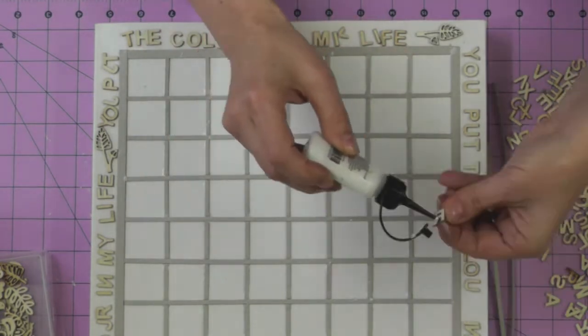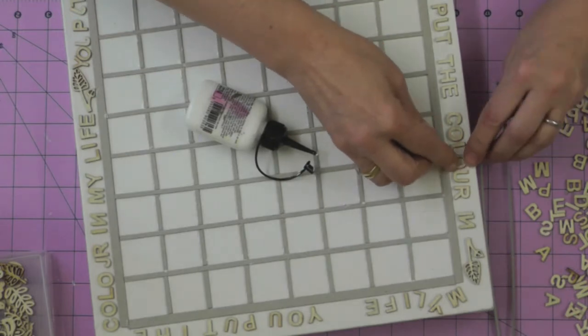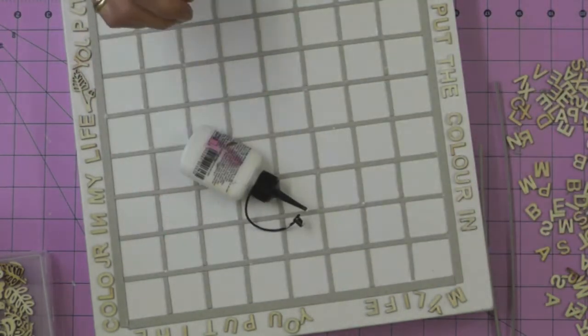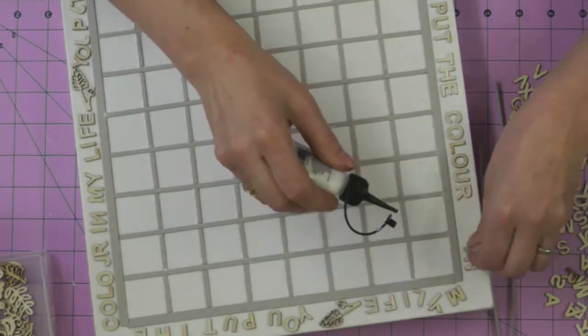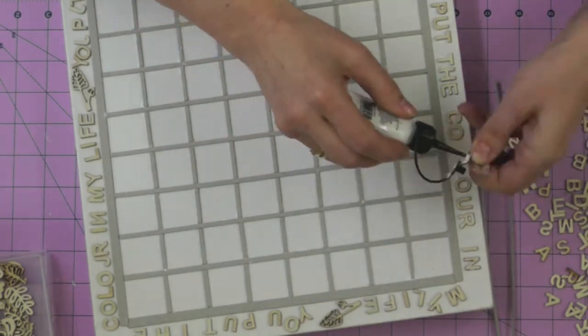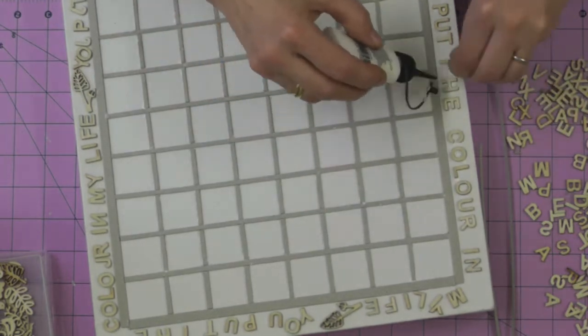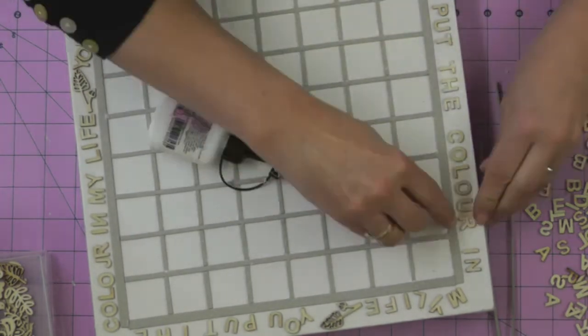I wanted to do a piece of artwork that was a kind of homage to my Distress Inks. I use them so often, and they're so useful in so many different ways. So this canvas is definitely a celebration of all the colours that I've got available in my Distress Ink palette.